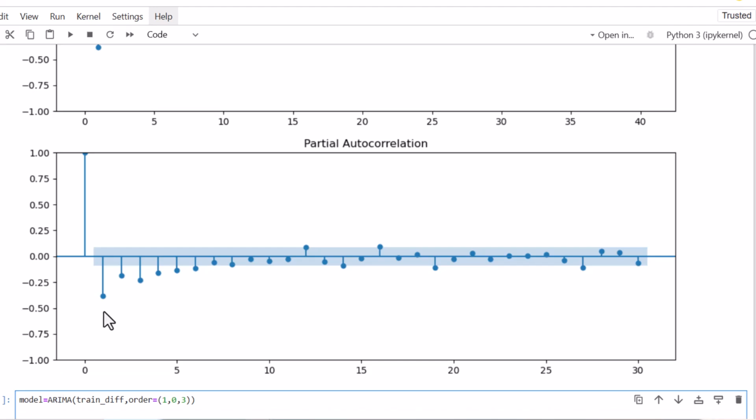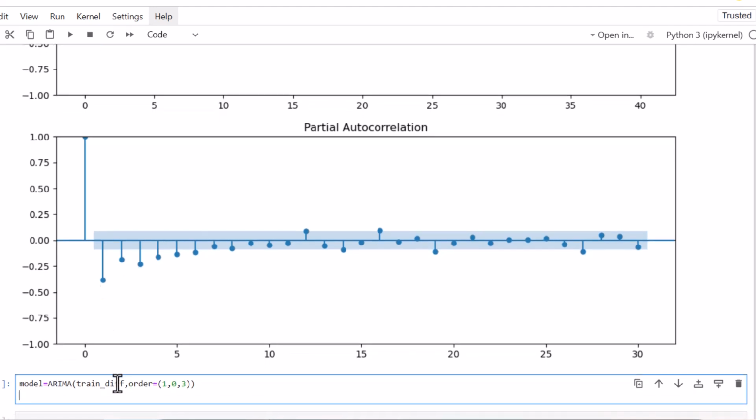We can apply this ARMA model to this train_diff series with the order of 1 0 3. 1 stands for P, the autoregressive component, 3 stands for Q, the MA component, and 0 stands for differencing as 0. Now why is the differencing 0?